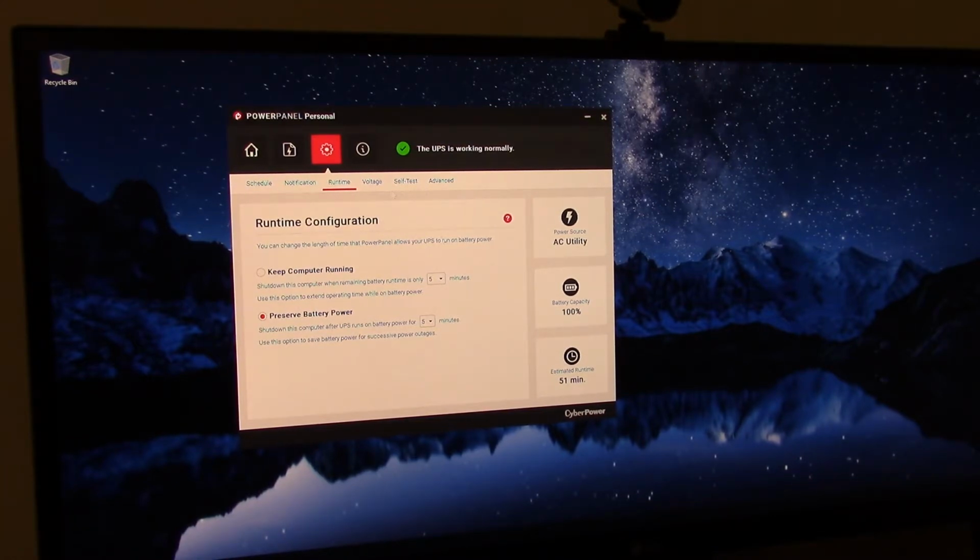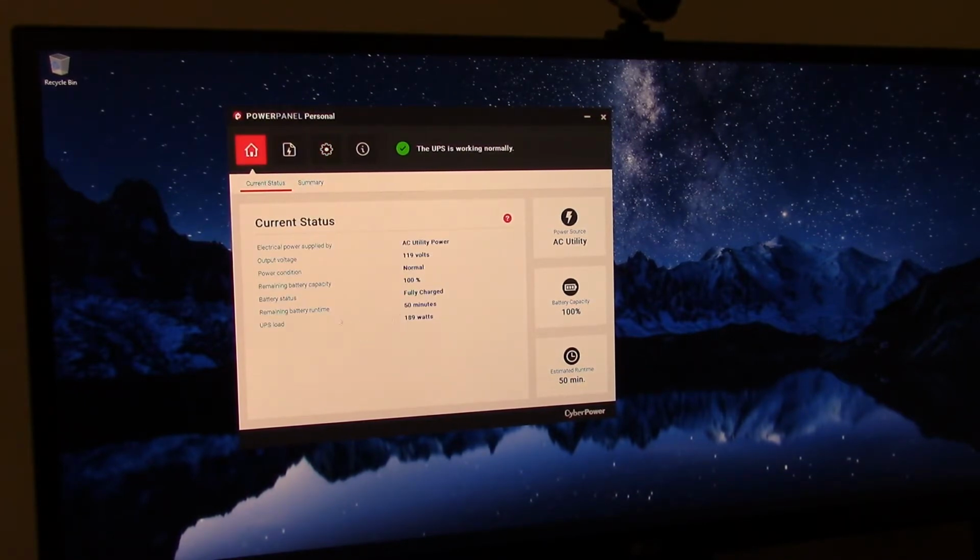Now, another thing you can do, if you go to runtime, you can configure it to keep the computer running. In my case, when the power goes out, if the computer's on, I want it to automatically shut off the computer, and I'm going to give it 5 minutes. Now, my runtime is going to be about 50 minutes. So, yeah, I can have it set up where it will shut down after about 5 minutes of runtime, but I'm looking at it more that if the power goes out, I'm not going to have internet. I don't need the computer. If I need to go on the internet, I have my phone.